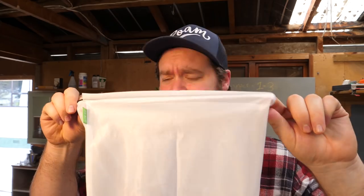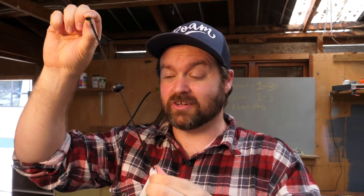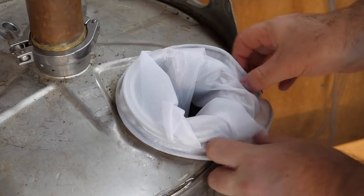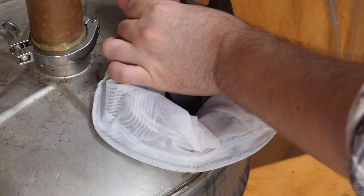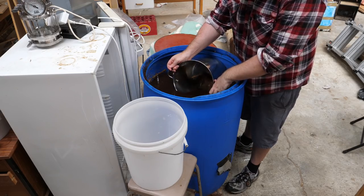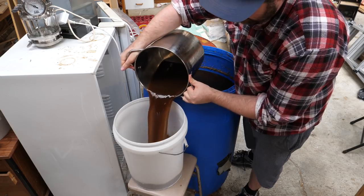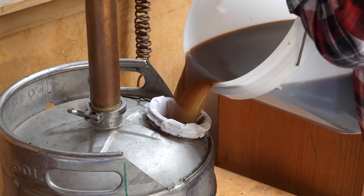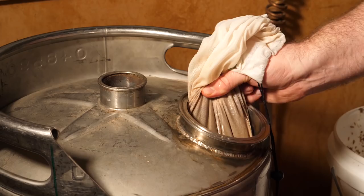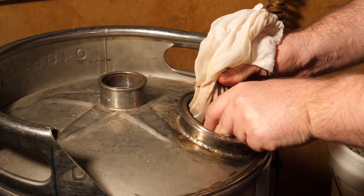This is just a fine mesh bag with a drawstring on top and a toggle to hold it tight. I'll show you how I'm going to use it - it's really nothing all that special. I'm simply putting it into the boiler through the 4-inch port, tying it on top so it can't fall in, and I'm going to scoop the wash out of the bucket using two buckets so I don't dribble all over the place, pour it into the still, and then squeeze the bag out inside the still itself to make sure you get all the liquid and none of the little bits of grain.